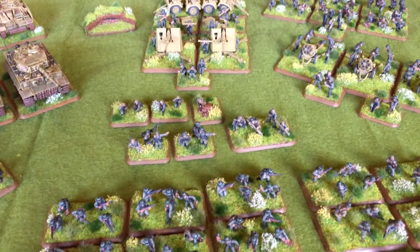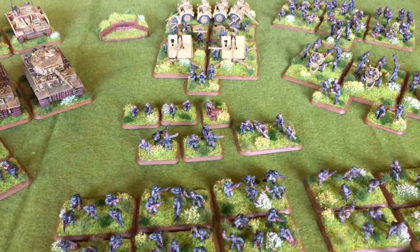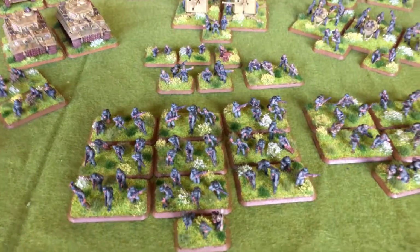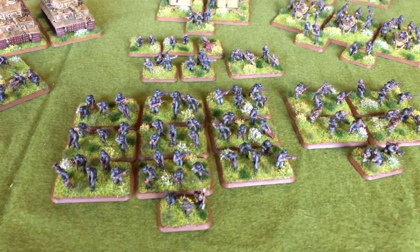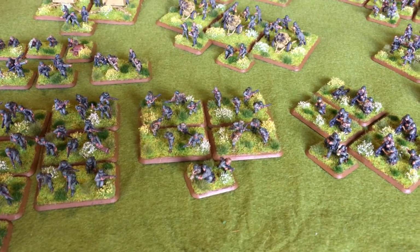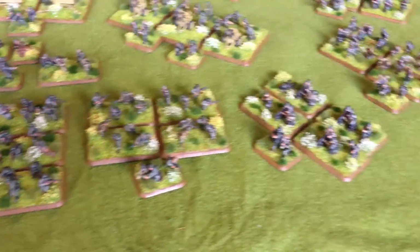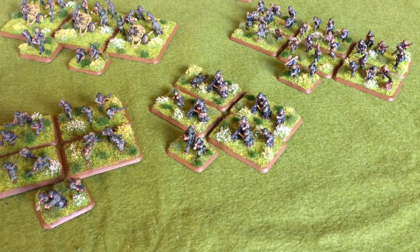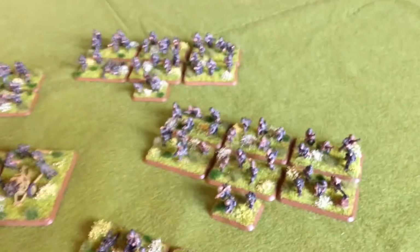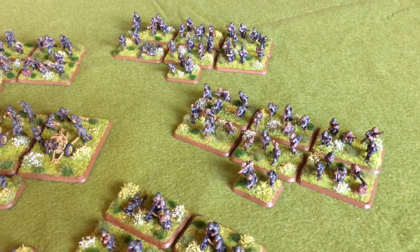Also quite common to hear about in Normandy are the snipers. So I've got a couple of stands of snipers there. In front of them is the company command, and then in front of that I've got a big unit of pioneers. Over here we have a small unit of fusiliers, who would be the German infantry's kind of recon asset. I've got a MG42 platoon here, and then behind them I've got 3 infantry platoons. The infantry platoons are 6 stands and a command.